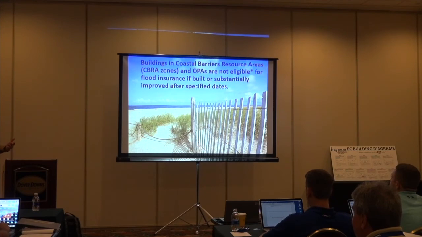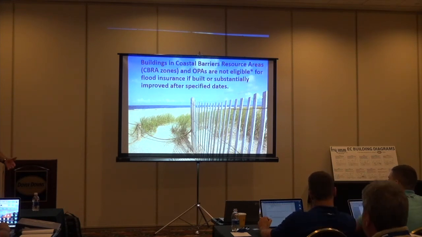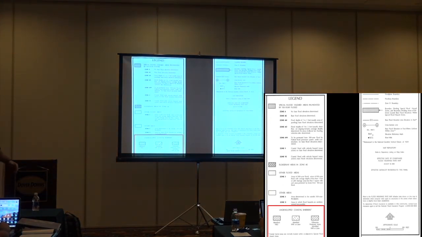No. This surprises a lot of people. People have really nice homes on the beach. They have homes on really nice islands. Something happens to them, storm, fire, what have you. Then while the community may allow them to rebuild it, they don't have the option for flood insurance. How this ties back to the map is depending on when that date is. If it's damaged, whatever the date is, they still can't carry flood insurance. But that was the original date of when that area stopped being able to offer flood insurance for newly constructed buildings.